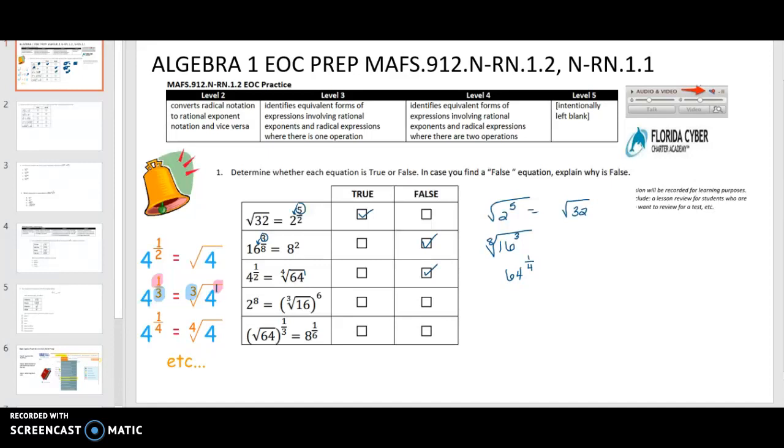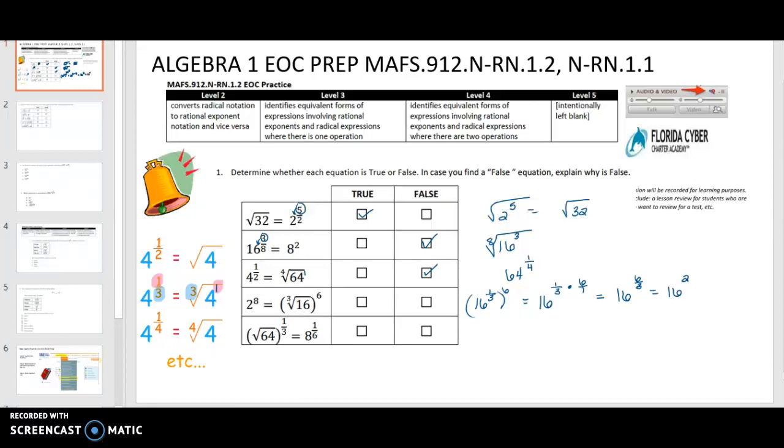All right, we're going to do the second one. When we have a power raised to a power, that means we have to multiply this number by whatever exponent this one has. Well, it doesn't have an exponent at the moment, so we're going to flip some stuff around to make sure that happens. So we have 16 to the 1/3 power raised to the 6th. Using your exponent rules, if you have a power raised to a power, this becomes 16 raised to the 1/3 times 6 over 1. Then we have 6 over 3, which is going to simplify to 2.